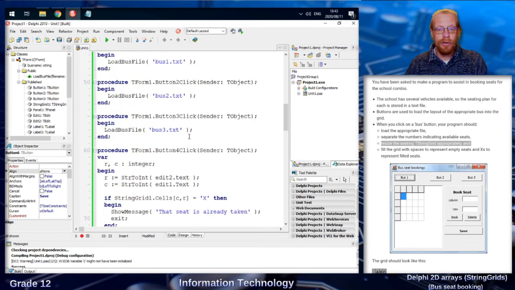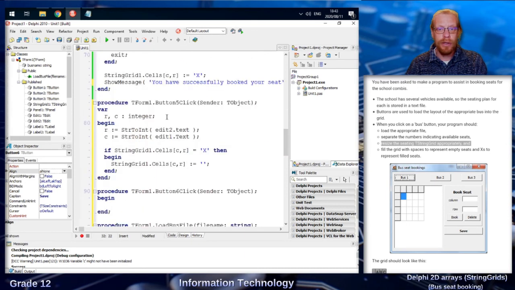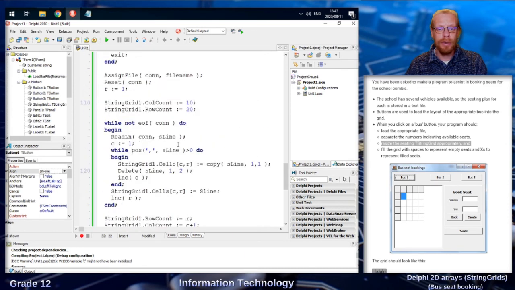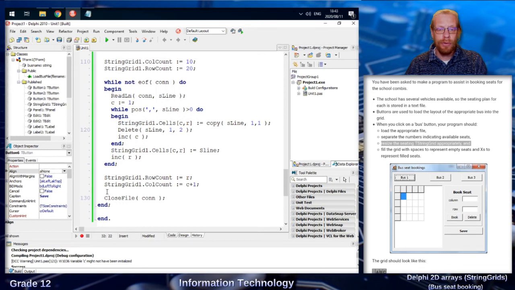And whenever someone successfully loads a file, where is our load file? There we go. Just before we close it, I can say bus name is file name. That way I remember which bus we're working with, and when I save the file, we're saved to the correct file name.